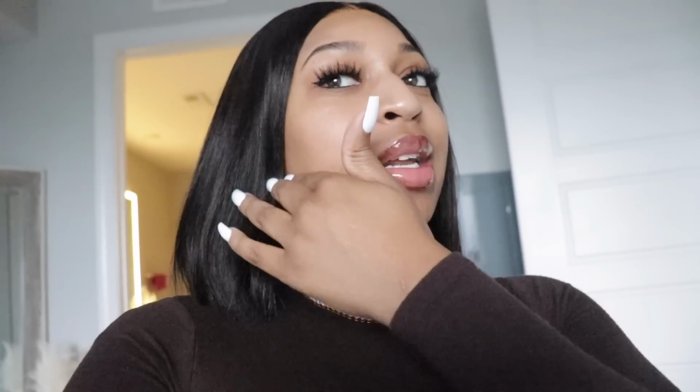So we finally about to tackle all of this stuff in the beauty room. I gotta buy containers. What else we gotta do? I gotta get my hair products together because y'all know the wig sale coming up. I gotta make sure I have all my stuff. I gotta order the hair dryer soon too, but I don't want to get too ahead of myself yet.